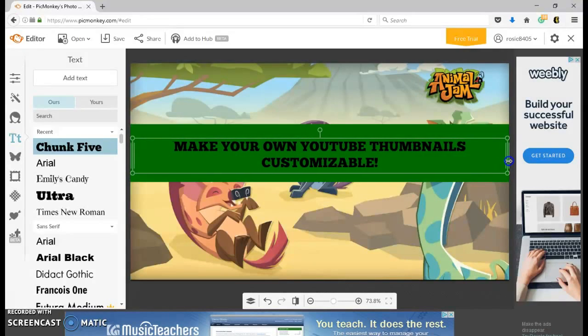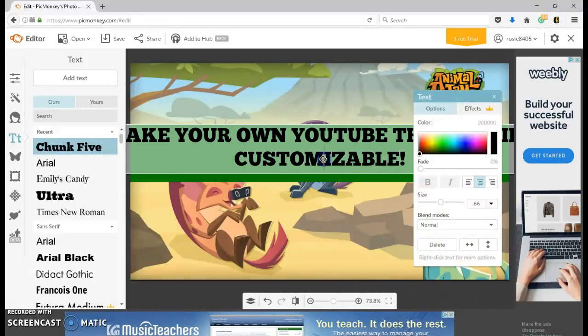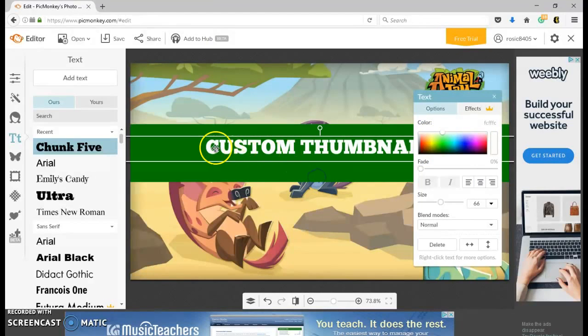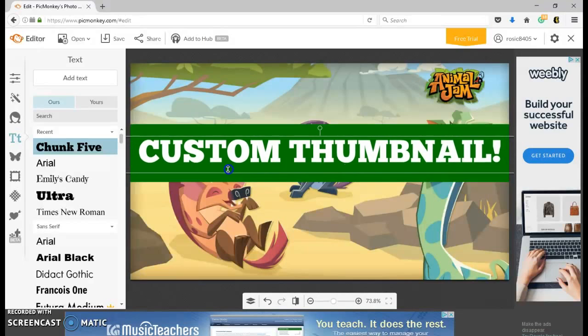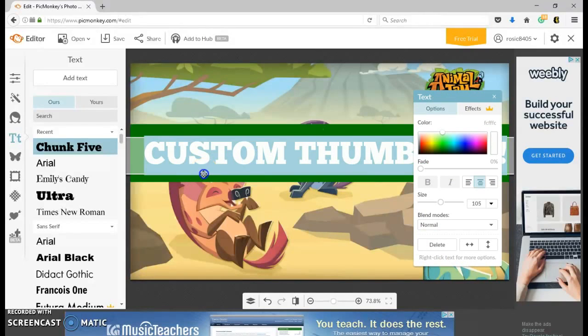And sure, you can see that okay, but if you really want to make it big so that people can see it, it's much easier to see this than whatever it was before. And then I'm going to highlight just like that, make it white so that it shows up nice and fine. So you're going to make it really huge so that people can see it easier than if you made it that size earlier.